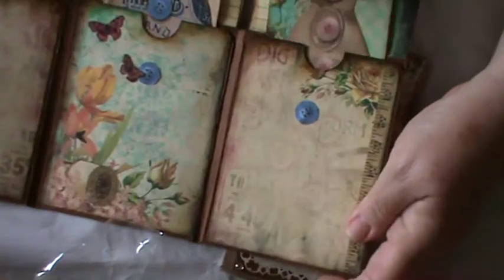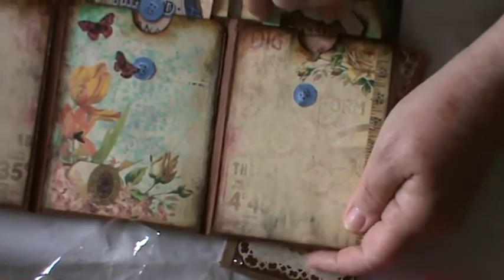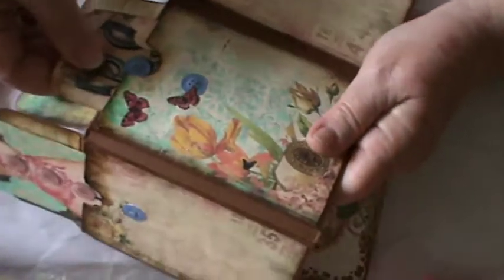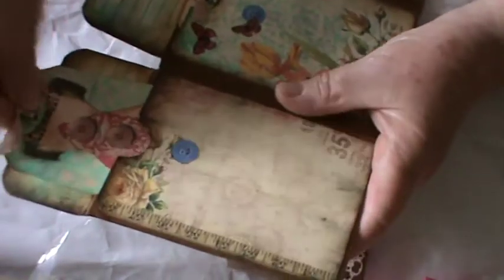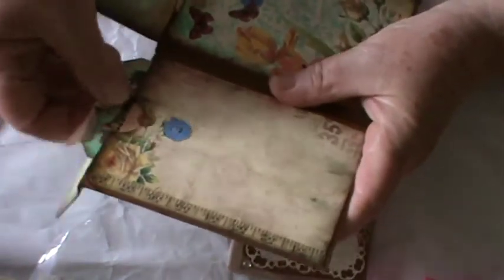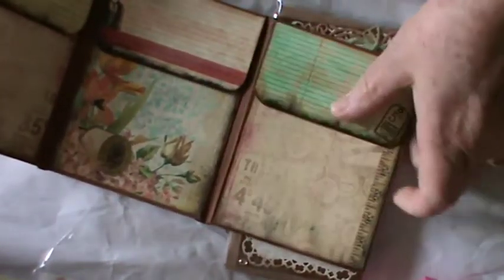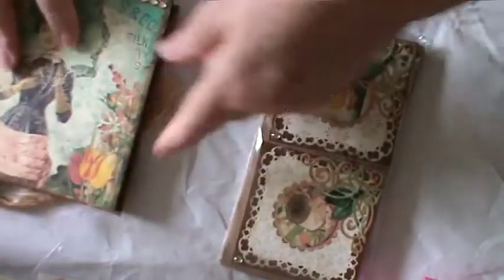Thank you, Rose. That is really, really lovely. A lot of work has gone into this, as I say, but Rose doesn't stint. She does work very, very precisely and does some beautiful stuff. She really does. I love it. So there we are. I'll close that up again because I'm aware of time marching on, and then I'll pop the ribbon back on afterwards.